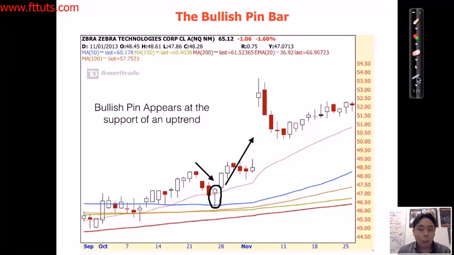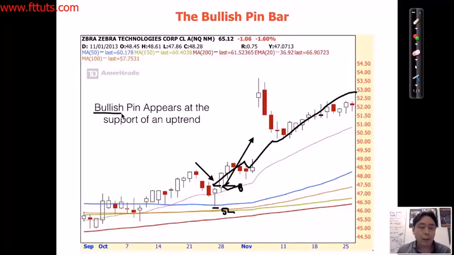So usually when you see that, what can you do? Prepare to buy, right? So usually we put a buy order a few cents above the high of that candle. You can put a stop loss a few cents below the low of the candle. So the next day, if the price goes up, as we anticipate, what's going to happen is going to trigger our buy order. We're going to buy over here, right? Buy over here with a stop loss over there, and boom, the price goes all the way up.